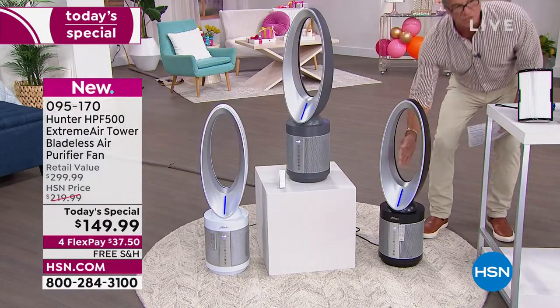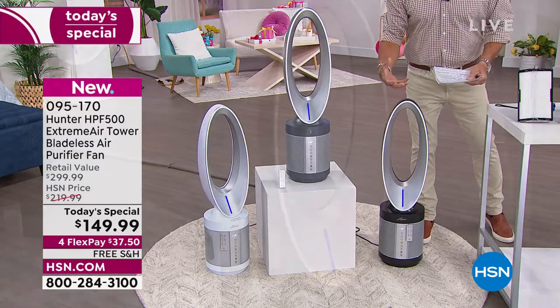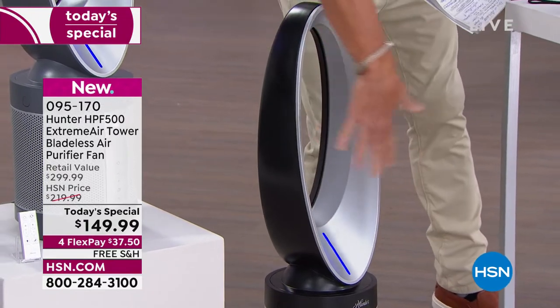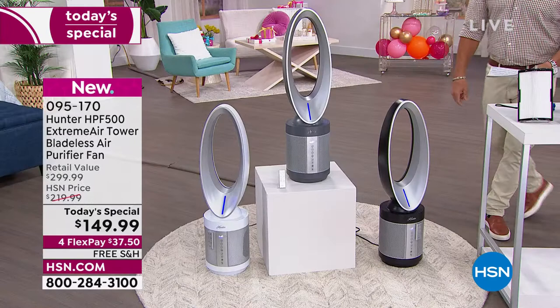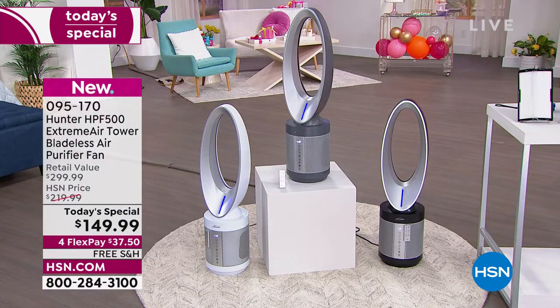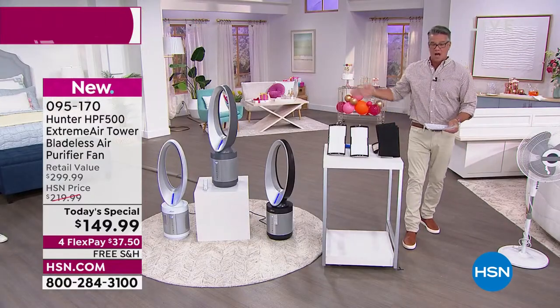And if I put my hand here, you'll see there's no choppiness. What it does is it generates all the energy in the base. It's almost like a jet engine. And then it is released through the front. Oh my gosh, if you could feel how cool that is. You'll notice it also has oscillation. I don't buy a fan unless it oscillates, because otherwise I gotta stand in front of the dang fan all the time, rather than just use my remote and let it hit the entire room.